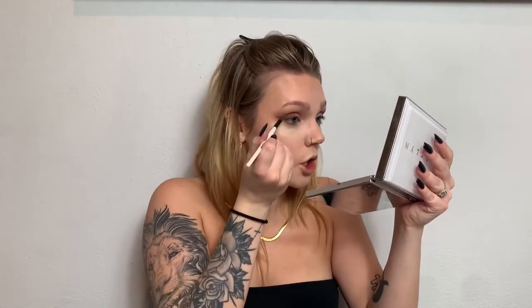So I just flick that out to the desired length, and I'm going to clean it up a little bit. And then I'll connect it to the top and go halfway on my lash line. I'm not going all the way into the inner corner. And this doesn't have to be neat. I like it a little messier on the lash line, because then it blends into the shadow that we have going on already. And then I'm gonna keep building it till it's a little darker.